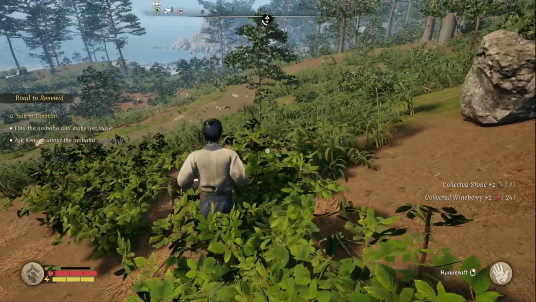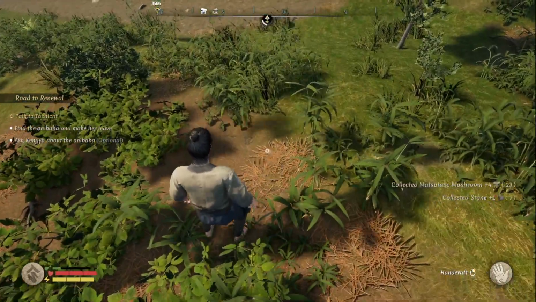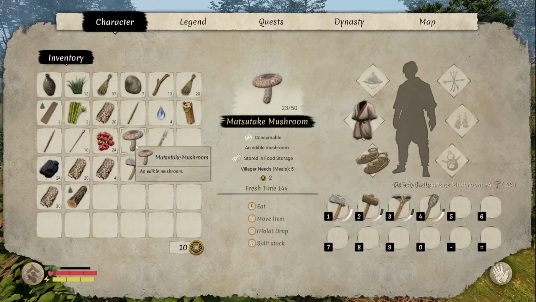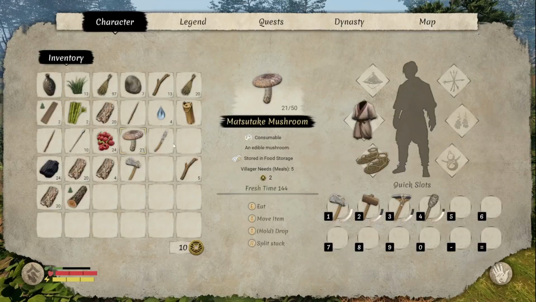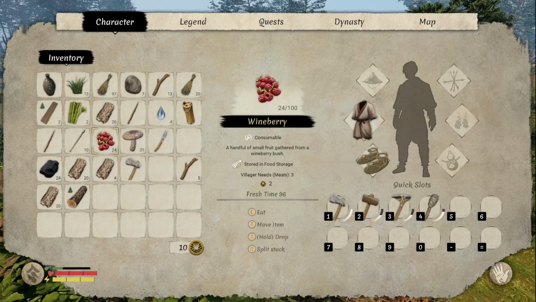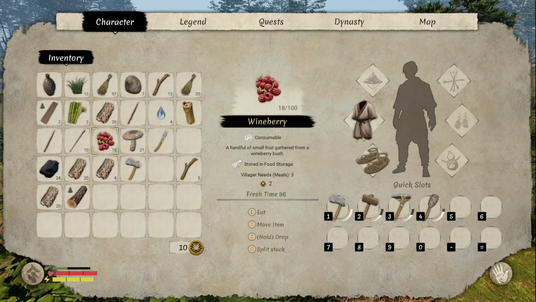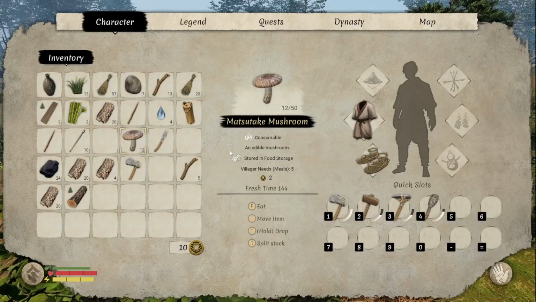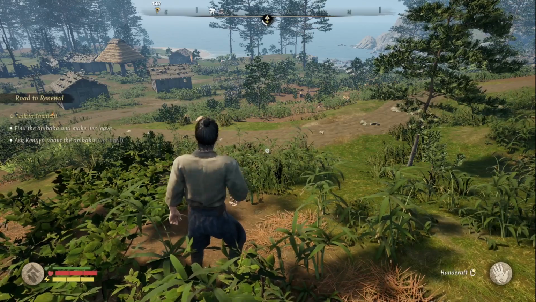Alright, there we go. Mushrooms, okay. Now, I wonder. Let's see. What's the difference here? About the same, actually. Yeah, we're gonna fill ourselves up here. Alright, there we go. Alright.